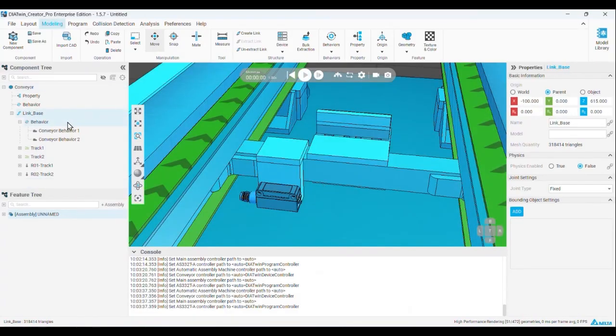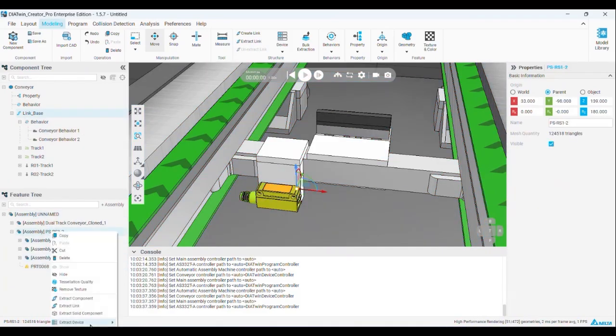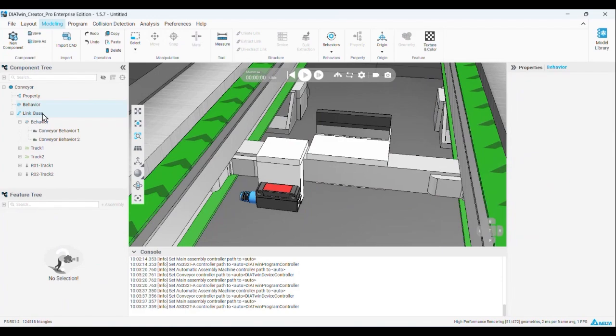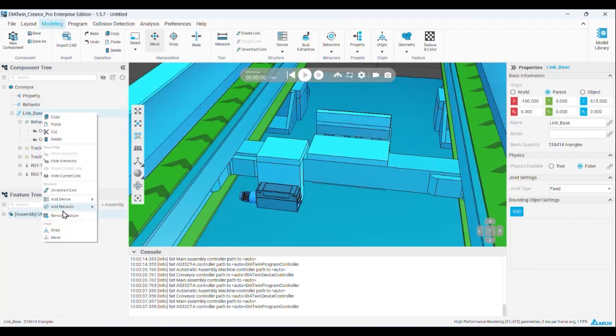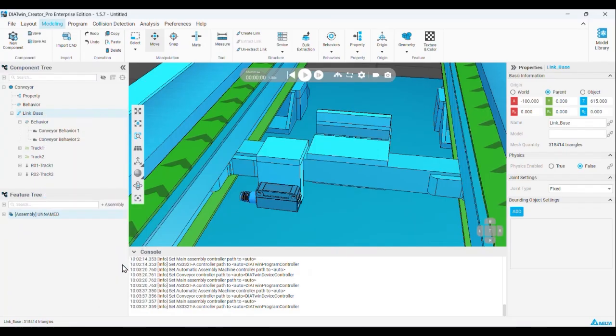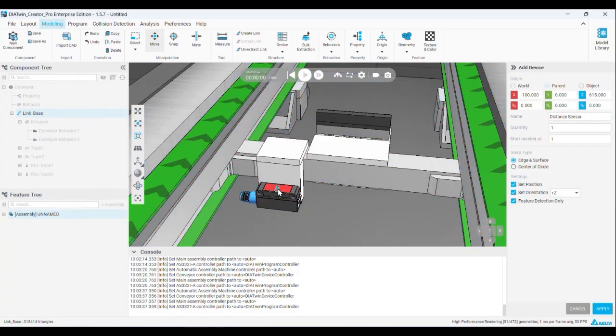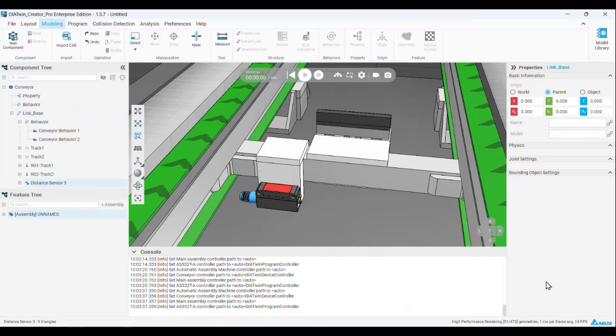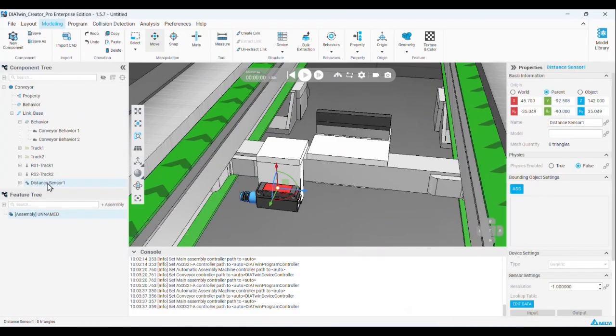Okay, what can we do? I think the easy way is just select and right click. Okay, add iterate device. Another way is like this. You select right here, and you can add device right here, and then press descent sensor. Now it will ask you to select the origin of it, and then just make it up inside, and then press apply. Okay, it's also another way for you.